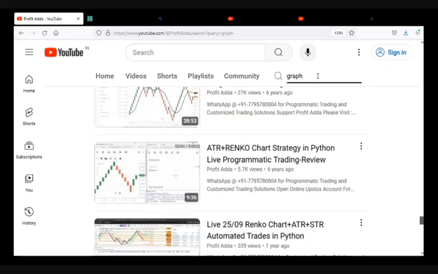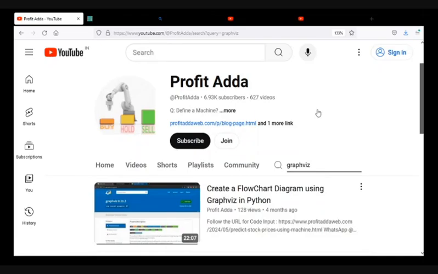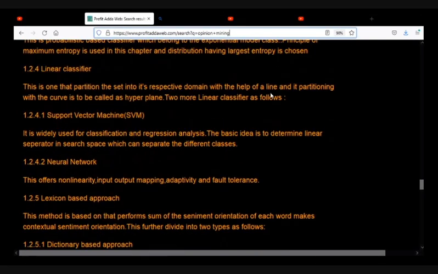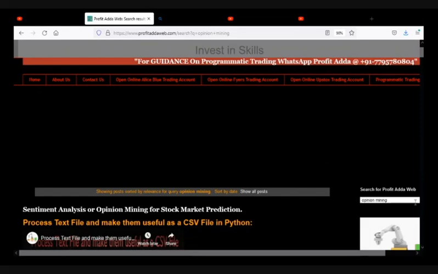Any of the videos which I'm talking about, it's already done. Even the code is available, so you can search on www.profitedweb.com. On the right hand side there will be a search bar. Search for Profited Web, and give whatever keywords you're looking for, same as you are giving for this, so it will be helpful.